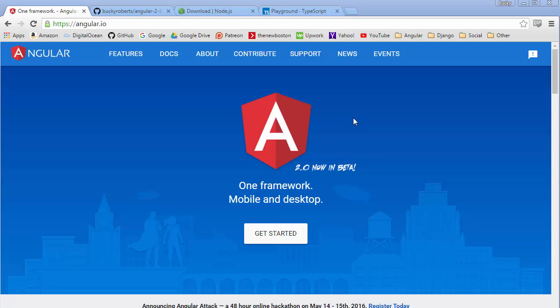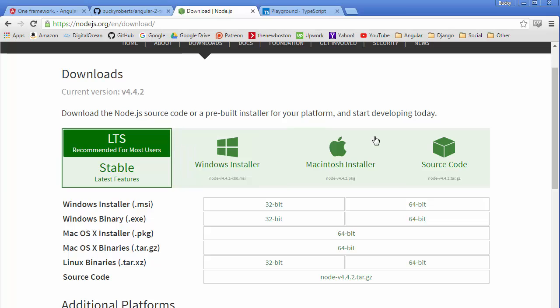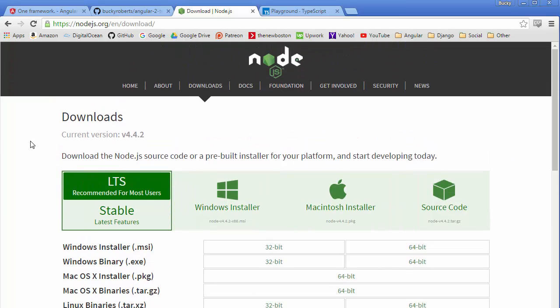So the first thing I want to show you guys is what you need in order to just use Angular 2. The first thing you need to have on your computer is Node.js. Now again, I assume that most of the people watching this already have this installed, but if you don't, hop over to nodejs.org/en/download and just go ahead and download the proper version depending on whatever machine you're on. I'm on Windows, so I chose this. Of course, if you're on Linux, then you can just use the command line. And once you have this installed, it's actually going to come with a tool called npm. This is a tool that you use from the command line, and it allows you to download a lot of the libraries and packages that we're going to need.